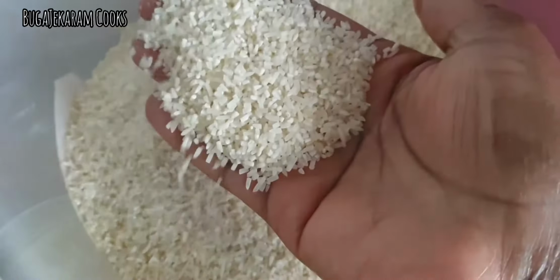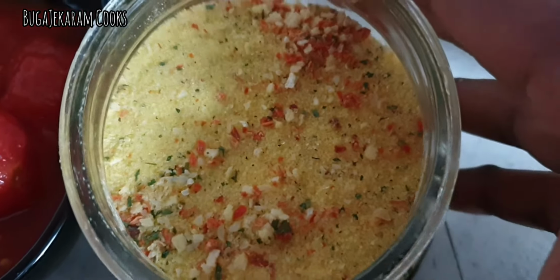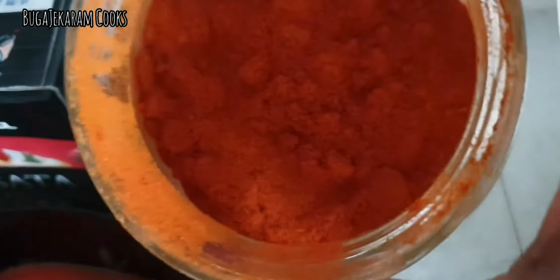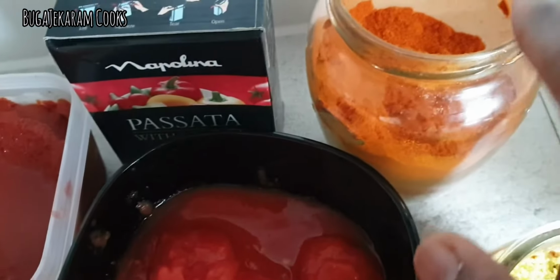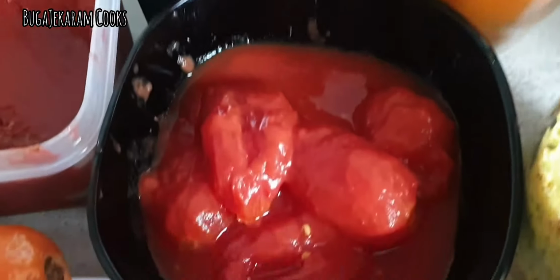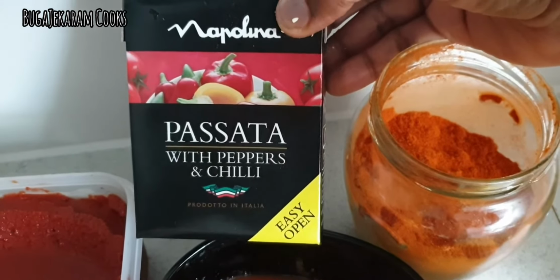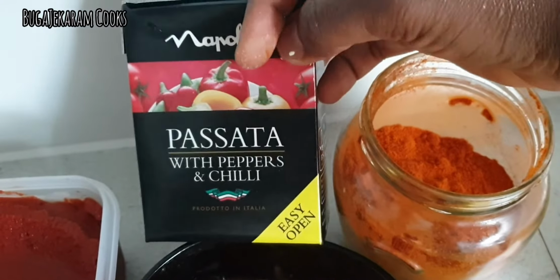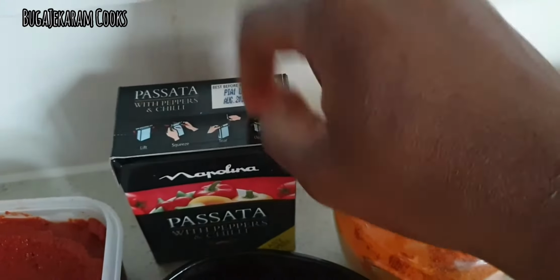So this is the rice I'm gonna be using. It's the broken basmati, hence it's a bit smaller in pieces. So I've got there my vegetable seasoning. I've got my chilli powder. I'm not gonna be using a lot of that, just a little bit, because I don't like my benachin to be too spicy. So I've got some plum tomatoes, one can of plum tomatoes, and that's passata with peppers and chili. I add this to my benachin, and it gives it that redness.